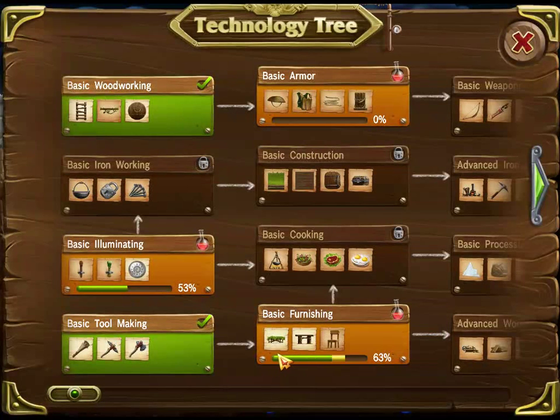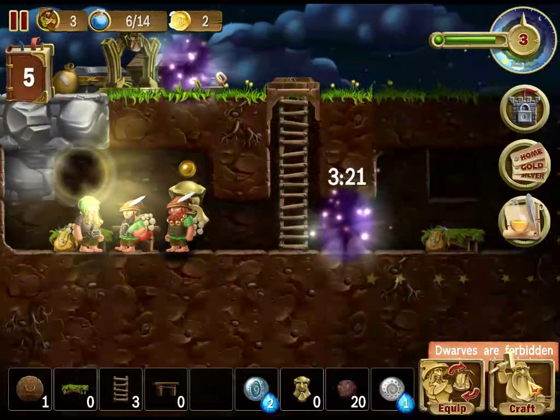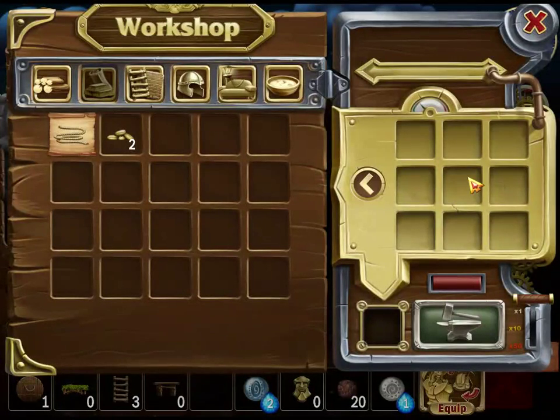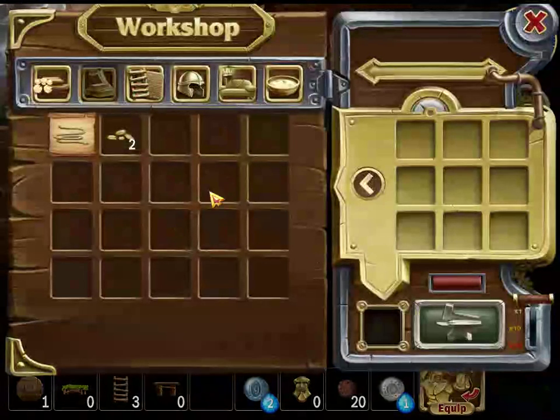But we just got this. So let's make like a wooden chair and maybe another wooden table. Some ladders, we finished that actually, so we can get a backpack. Let's make a backpack. Dwarves are forbidden. Totally the shelter. I did not mean to actually press that.